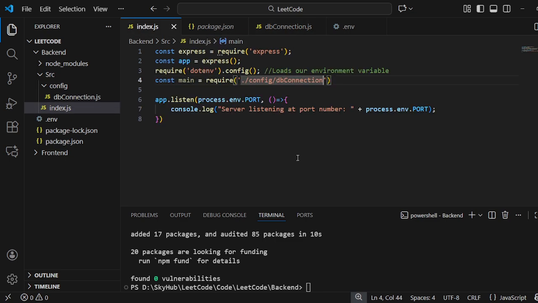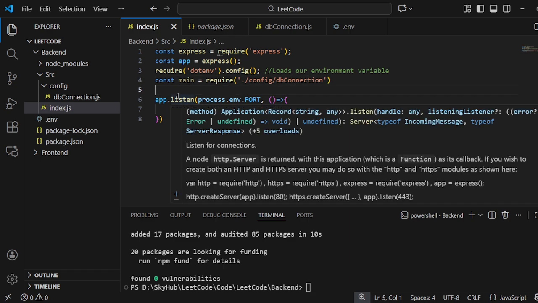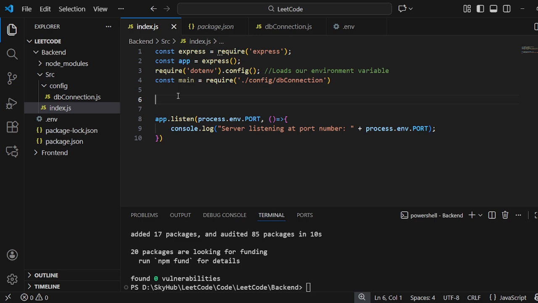So in our index.js file, before the server is listening at port 3000, we must ensure that our database connection is successful. So for this we must call main first.